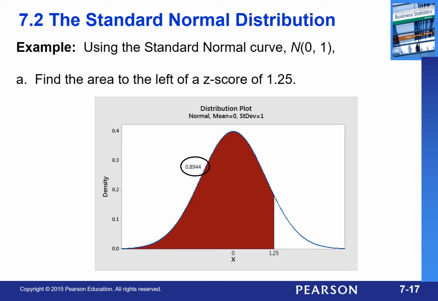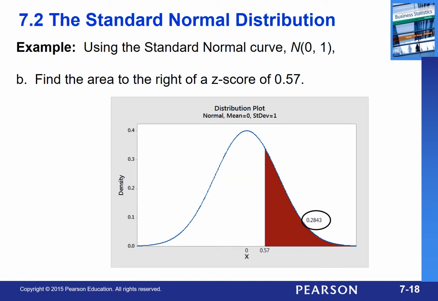Here's a little bit of what it would look like. So if you're finding the area to the left of a particular z-score, this is what you should be picturing in your mind for what this looks like. And this right here is the score you would get. That's what the probability value is. And notice where your score lies. So there's your z-score. And then here is your probability, up above, circled.